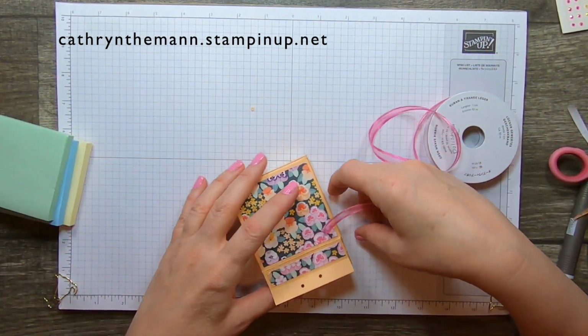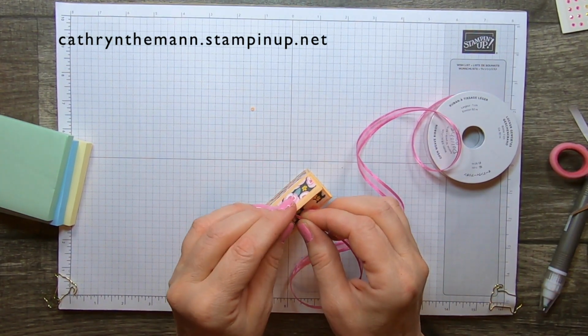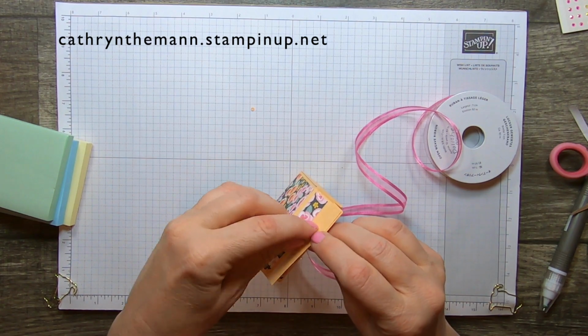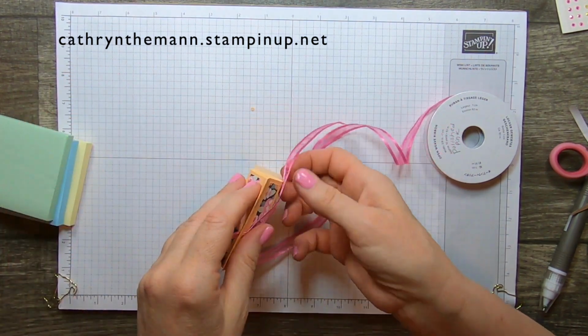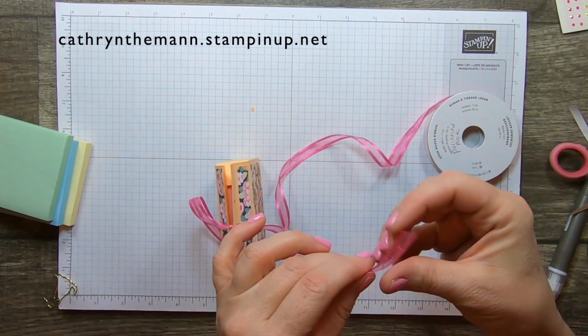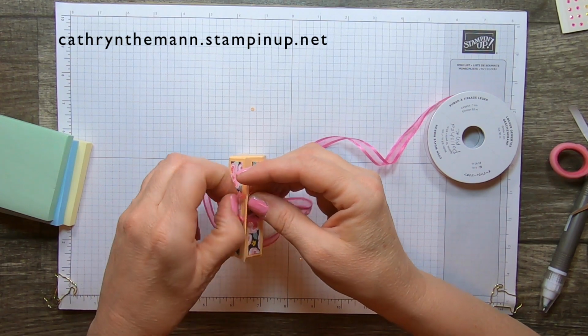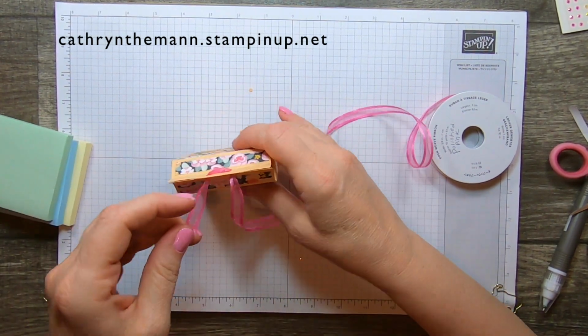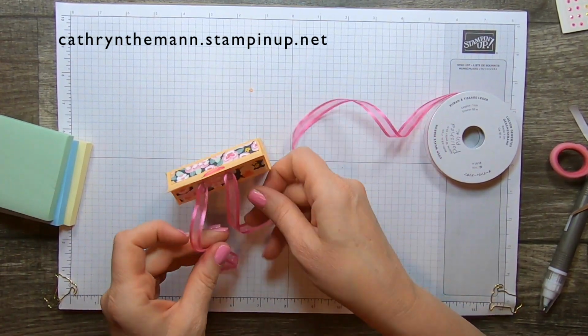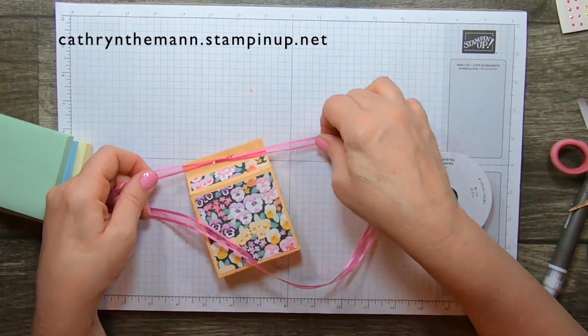Alrighty, so I'm going to put it through the front first and then back. Alright, and then I'm just going to tie a bow.